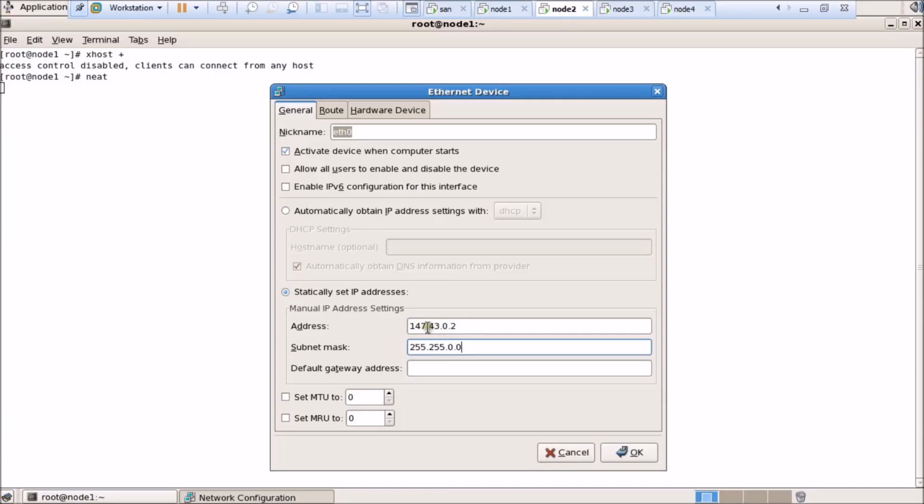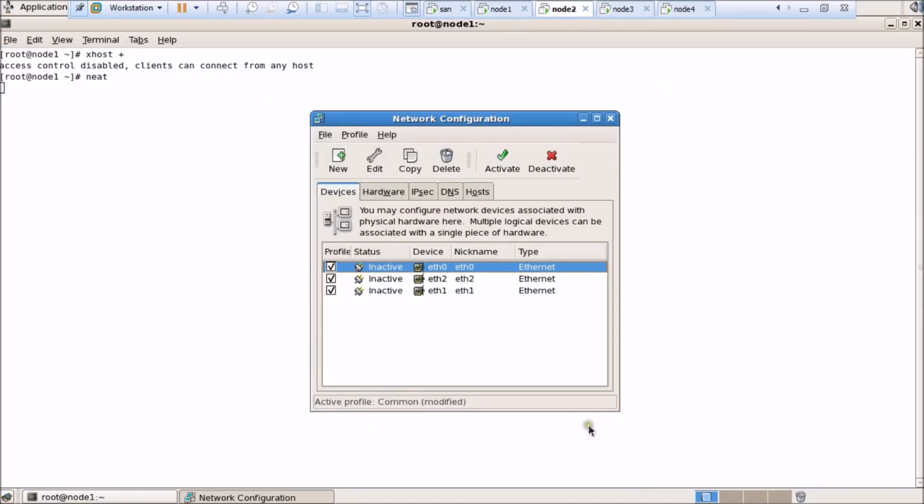As I just mentioned, I have a separate video for the setup and the subnet mask that we are assigning over here, so please refer to that, and then you will be able to understand why we are supposed to give 255, 255, 0 and 0. So this is the public IP address, 147.43.0.2. Since we have mentioned 0.1 in the first node, it will obviously differ from the first node's IP address.